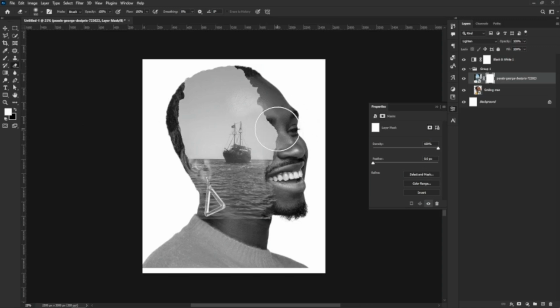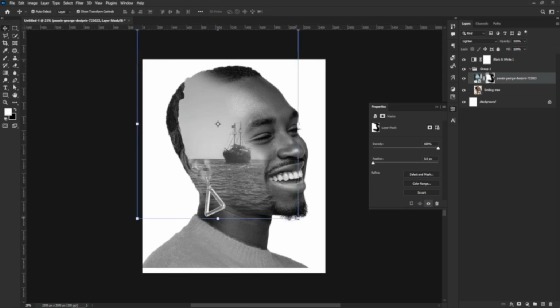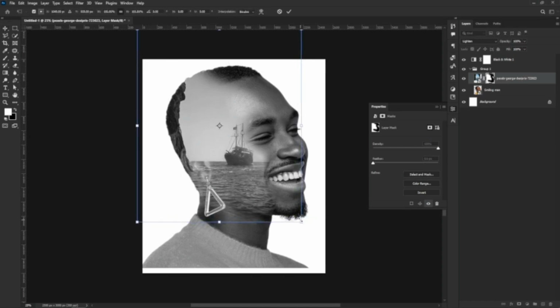I reduce my brush and keep brushing off the parts I don't want. Okay, here we have it. I think this adjustment looks great.